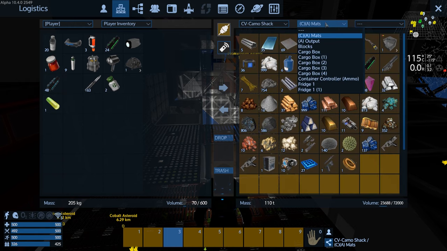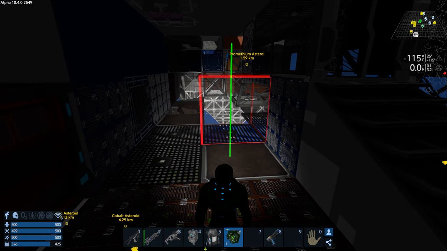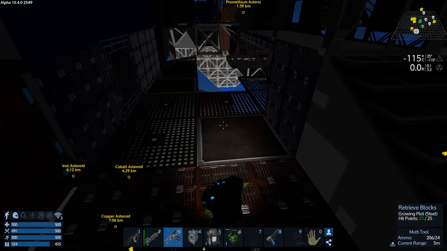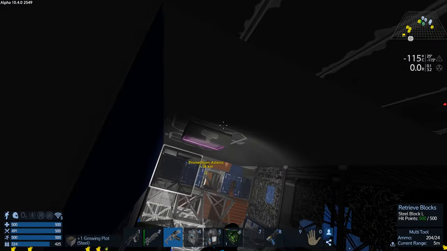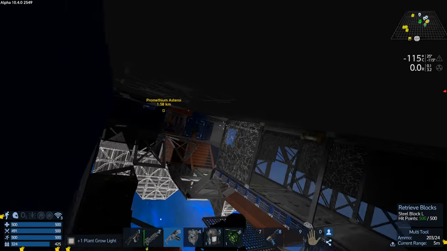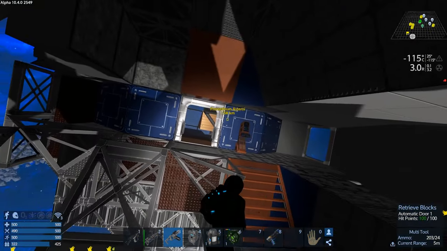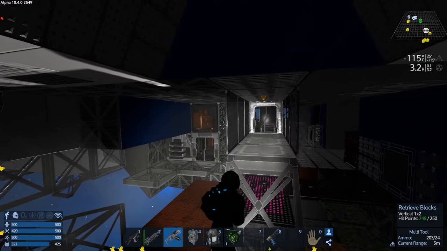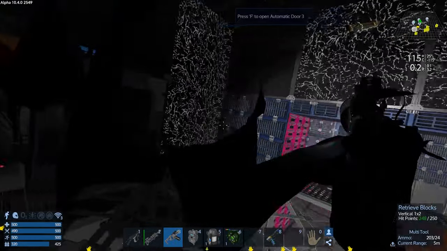Mats. Let's put it to blocks right now because we're going to grab a couple of blocks. So switch to this. We're going to retrieve blocks and we're going to grab that. And we're going to grab that. And is there a light? Yes, there is. Okay. I think that's the only blocks we really want. The rest is just going to get nuked down for parts.